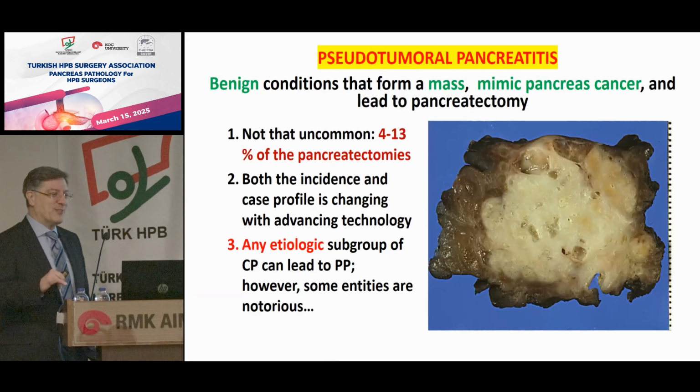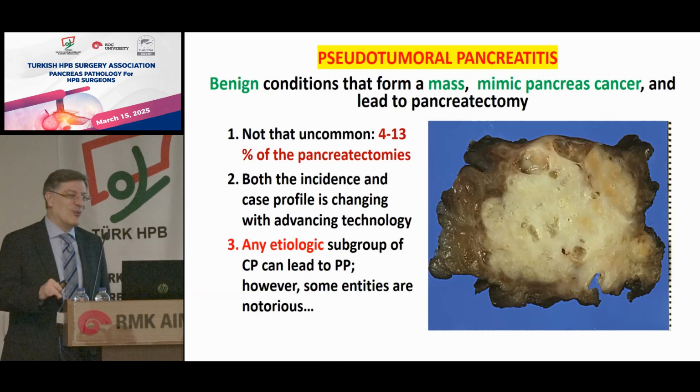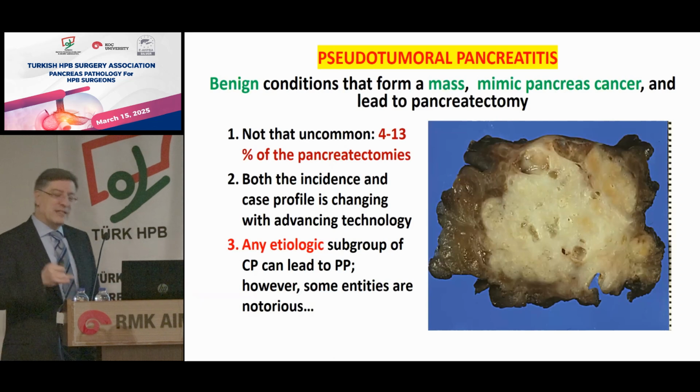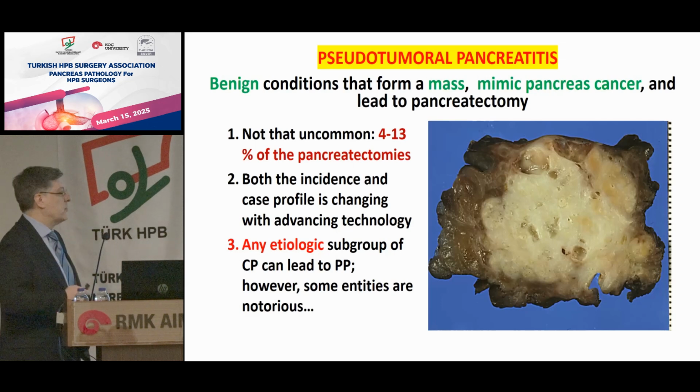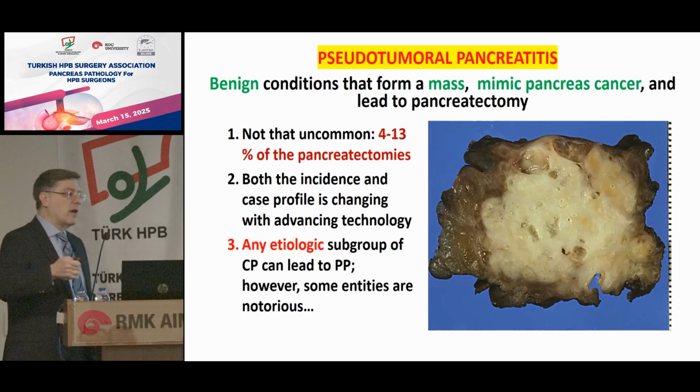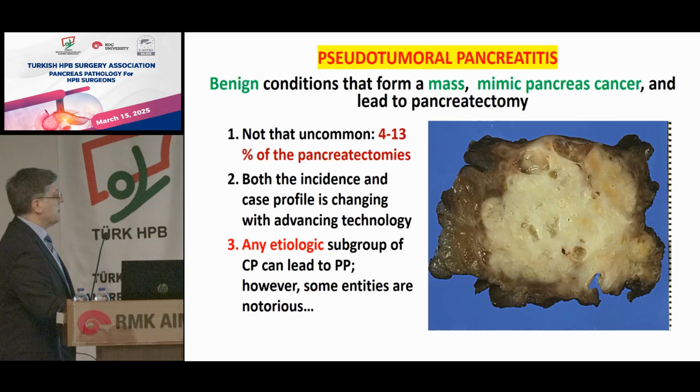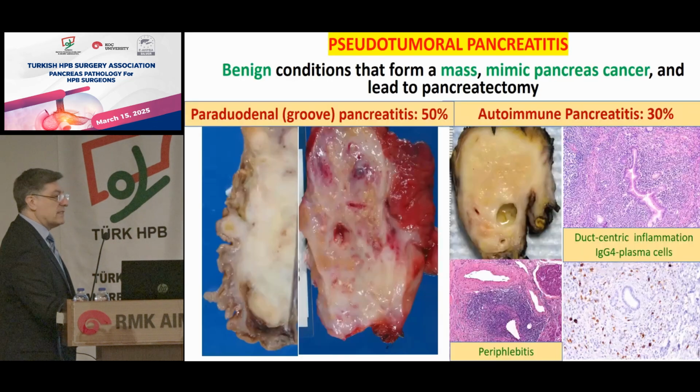That's not talked about much, of course, but in any institution you go, this figure used to be around 5%. It's probably down to about 2% these days with improved MRI and other technology. Nevertheless, in 1 in 50 patients, you will think you're operating on an adenocarcinoma, but it will prove to be pseudotumoral pancreatitis. And the two entities that really need to be kept in mind, one of them is autoimmune pancreatitis.